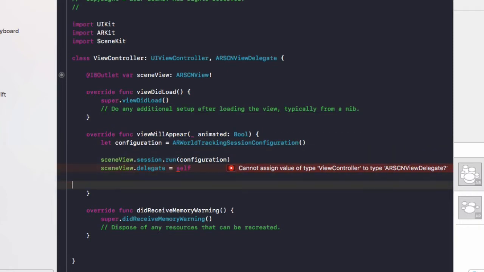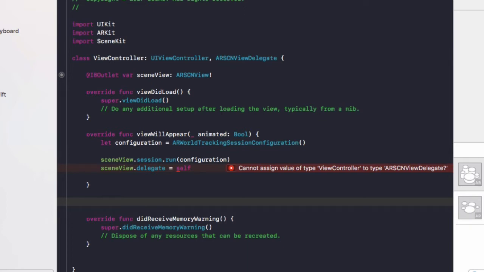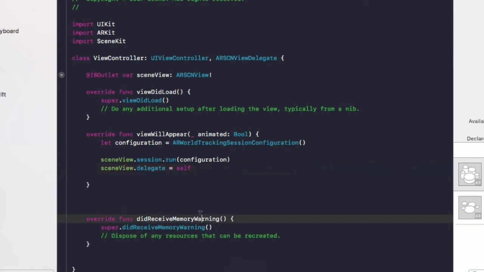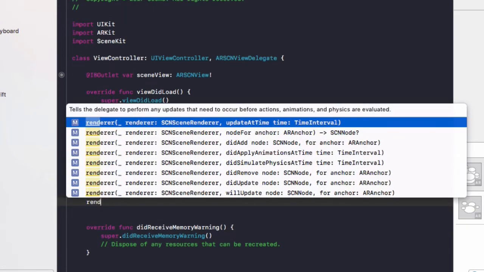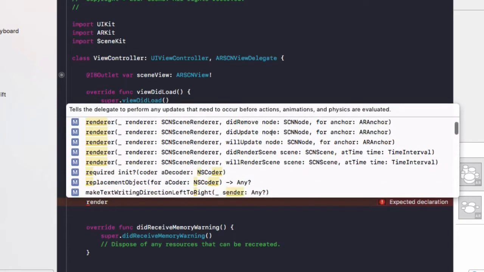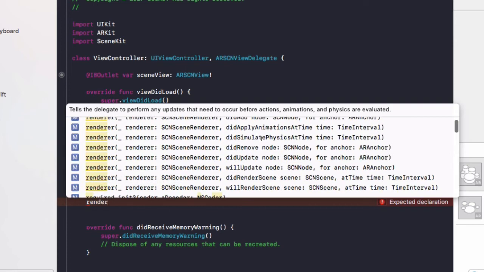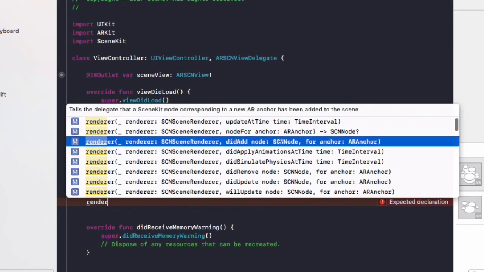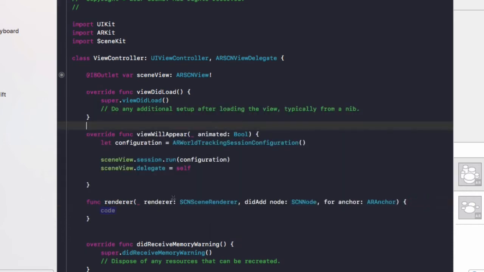And that will begin to set up the required delegate functions for our sceneView.delegate. And we want to add a function called render. And the one we want to select is renderer didAdd node: SCNNode for anchor: ARAnchor. And we'll get back to filling this code in later.